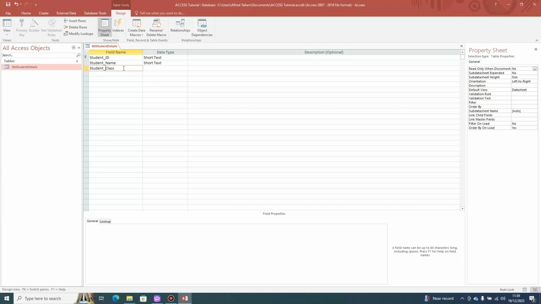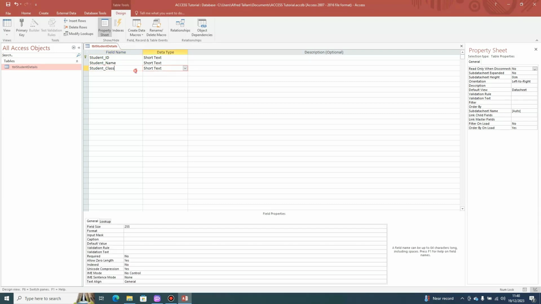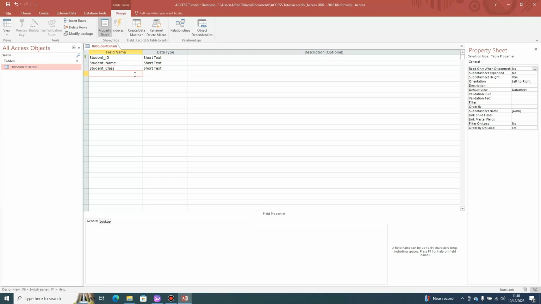Class may be a reserved word, so I don't want to risk using it; I will use student class. Student class is also alphanumeric, so we can go ahead and write it as an alphanumeric character. Then we shall go to subjects. We can have English.